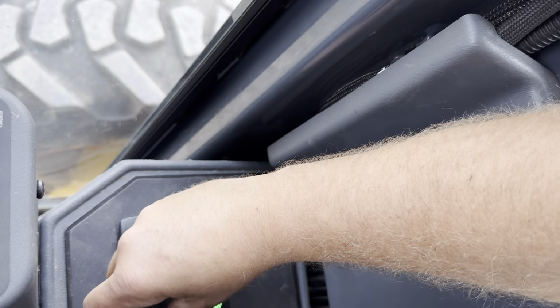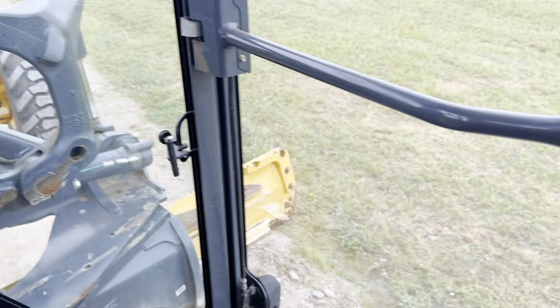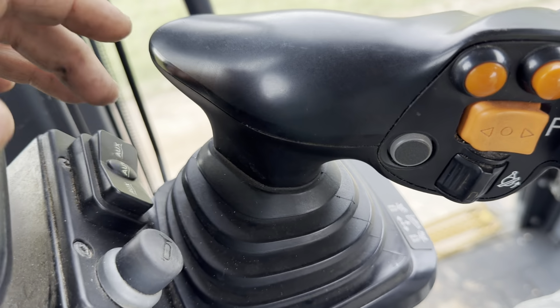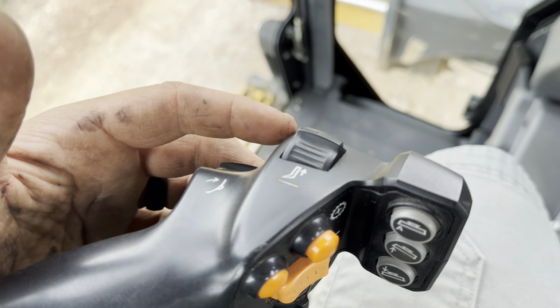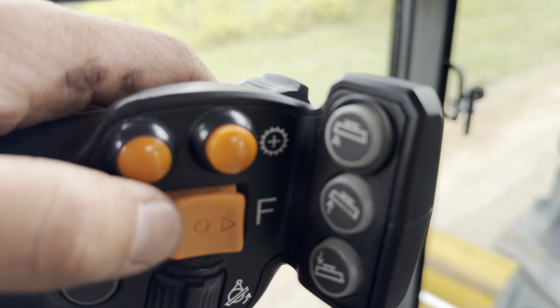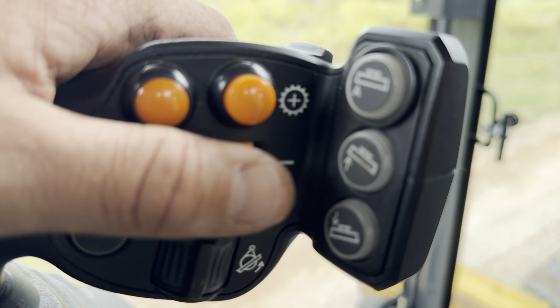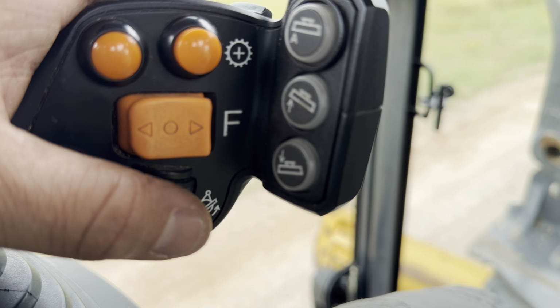All your HVAC controls are here. I'm going to turn it on. Maybe not as cold. You can see all the switches. We've got the horn, auxiliary, rocker switch here. It's going to be blade angle. It's going to be your rippers up and down, gearing up and down, max gearing up and down, forward, neutral, reverse, and then also spinning the blade.